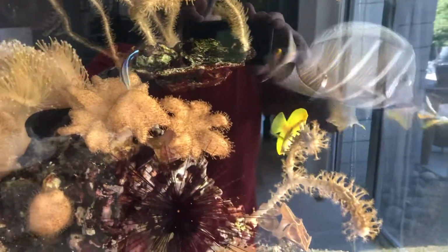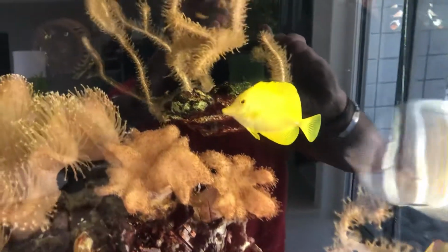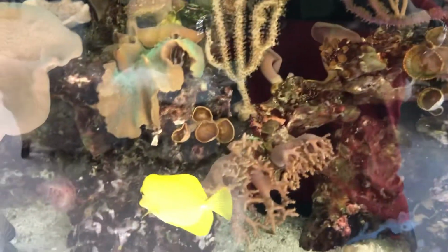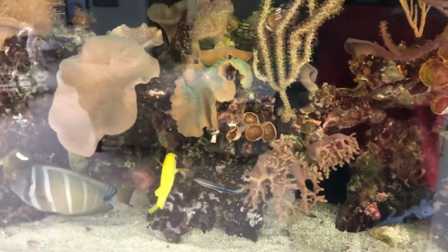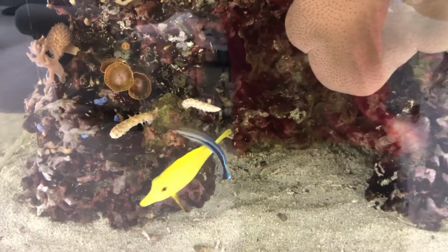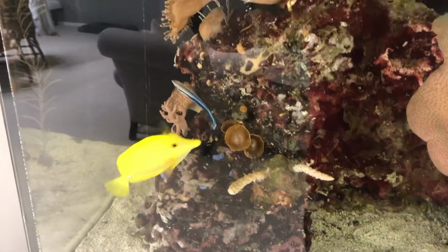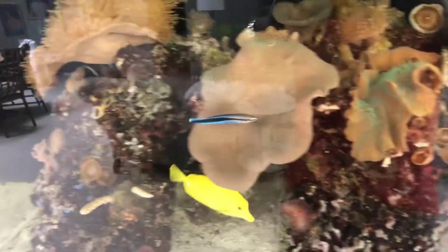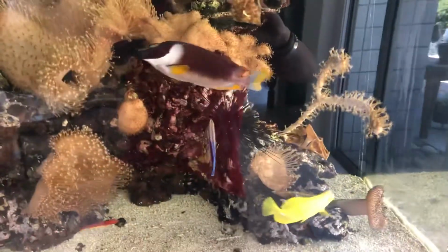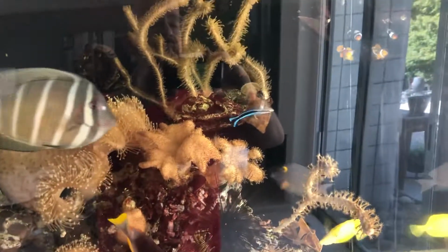I have seen yellow tangs where the finnage has been flawed for one reason or another, battling in the tank, banging against corals, or just malnourishment. This one is doing terrific. He or she was being followed by this cleaner wrasse, which I've had, and there you go, doing its job, thank you. Cleaning parasites off of the bigger fish. If you're going to keep this cleaner wrasse, while it will eat all the fish food, it needs the slime coat and whatever else is on these fish in order to thrive in your tank.